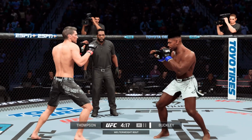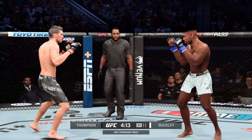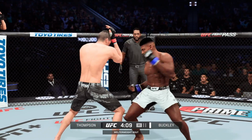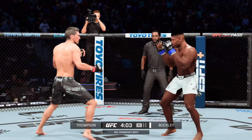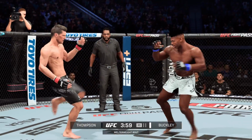All right, good to see Stephen "Wonderboy" Thompson back on the proving ground tonight and popping off that jab right out of the chute. It's his best weapon. It dictates everything for him, because when he gets a read and gets the range on the jab, he starts to throw his kicks. He's a phenomenal fighter, and he has a puzzle that not many people have been able to solve.